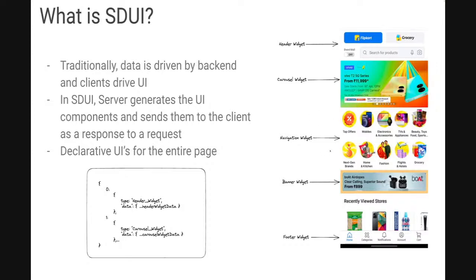So the entire page is configured at server side, or decided what to show at the server side, wherein the server declares the UI for the entire page. It tells us that at slot 0, position 0, show a header widget, and it also sends the data for the header widget. The data is a predefined contract between the client and the server. When we, at the client, get the data and the widget, we know how to render the header widget. So we render the header widget. Similarly for the other slots as well.